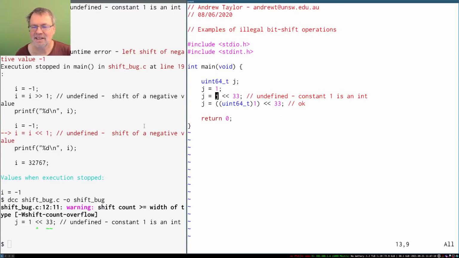The other way is the postfix notation 1 LU. Or another topic for your picnic is, did you know if you put an LU after a constant in C, it turns it into an unsigned long constant? Actually, I can't remember if it's LU or UL. It's one of the two. I can never remember. It'd be embarrassing at the picnic on the weekend if someone corrected you.